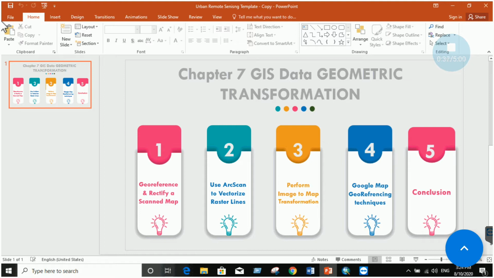First of all, we have to understand all these terms one by one so that we can have a clear concept about what basically georeferencing is and why it is used in a GIS environment.